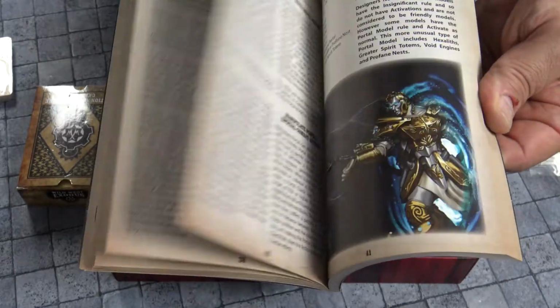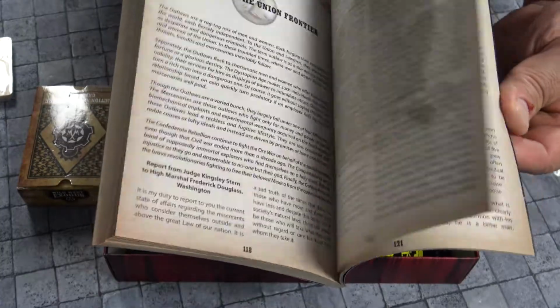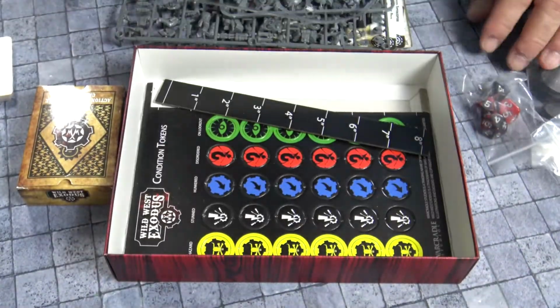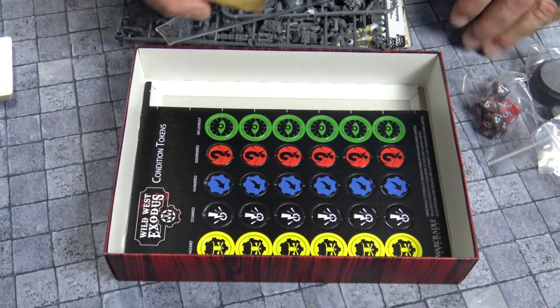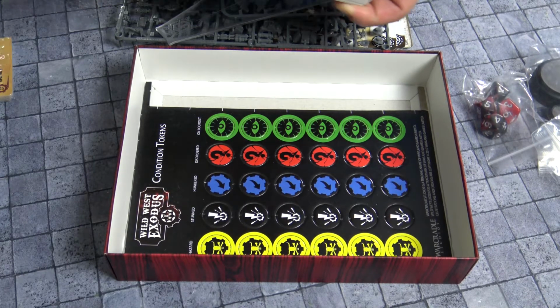Of course, there are so many different units, and this book is over 100 and something pages, and somehow this all fit in here, and some deep storyline to go with it. You get a ruler, you get your tokens. Now, the thing that I wanted to show you guys is some of the things that are really interesting about this game and how actions are determined.